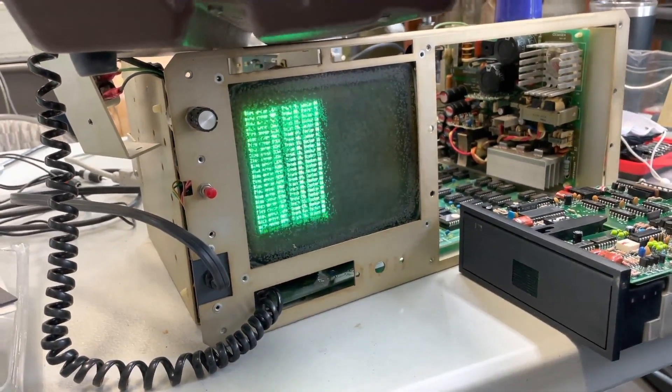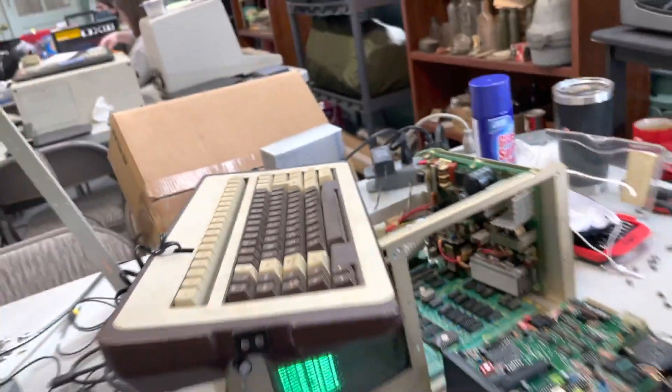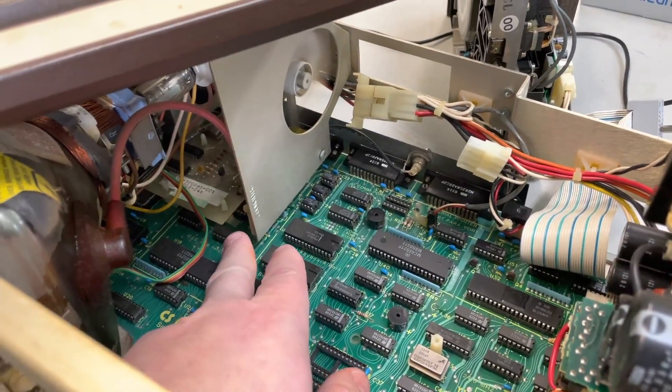And it got some stuff behind it — it's peeled away, so it has to be peeled away and then cleaned from behind. But this does actually have a composite output. You can get up to it — the composite monitor — you were plugged into another monitor. Right there's the composite output, and that's actually an option for these. It comes on the board as you can see down here — that's the composite board.